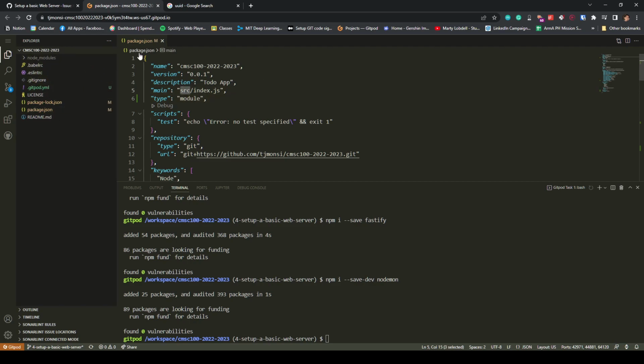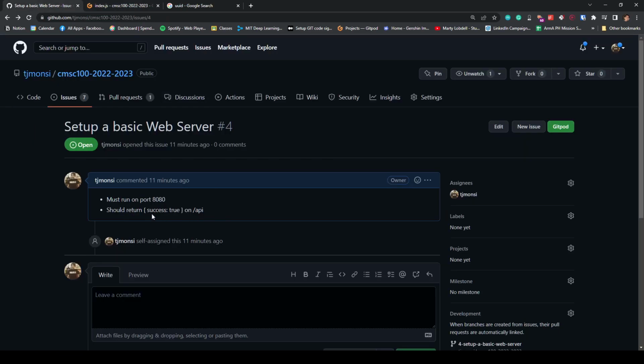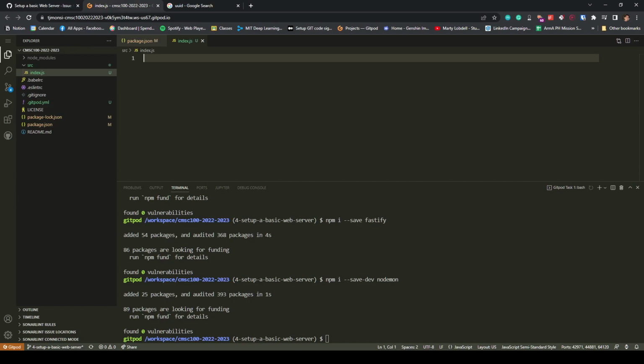And then again, we'll create src index. So how do we create this src index? It says here it should have a success true whenever we get an API.